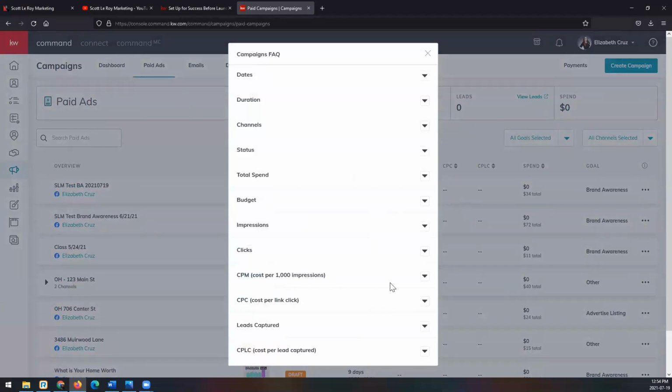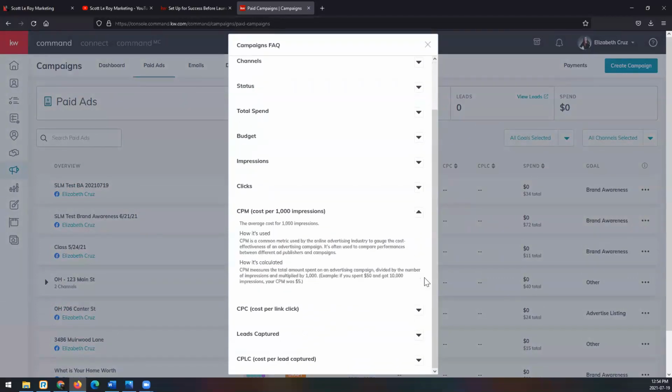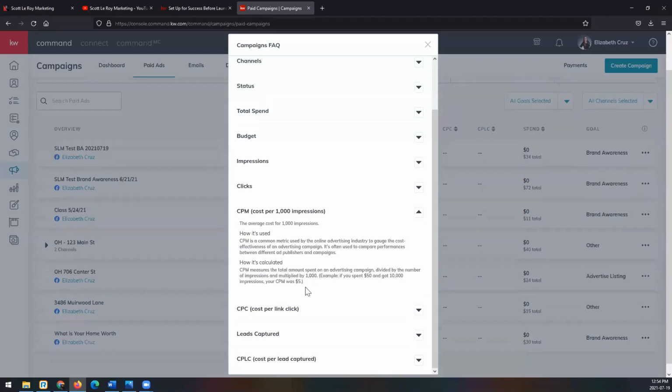So CPM stands for cost per mille, mille being 1,000. So cost per 1,000 impressions. It's the amount spent on your campaign divided by the number of impressions multiplied by 1,000. CPC is cost per click.